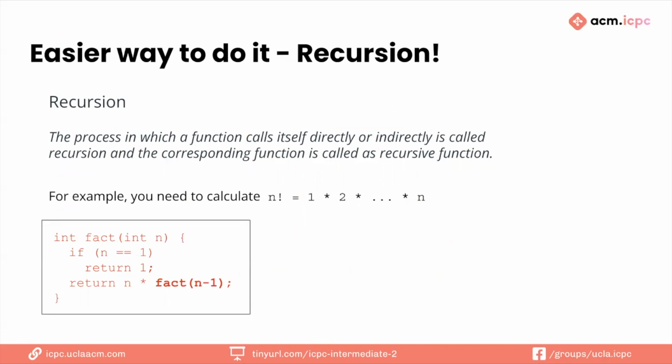So for those who are not familiar with it, recursion, in short, is a process in which a function calls itself directly or indirectly. For example, if you want to calculate n factorial, you could start from 1 and then multiply by 2 and so on until n in a for loop. However, you can also simply write these 4 lines of code where you say that factorial of n is essentially n times factorial of n minus 1. And then it will create n subsequent recursive calls to the same function.